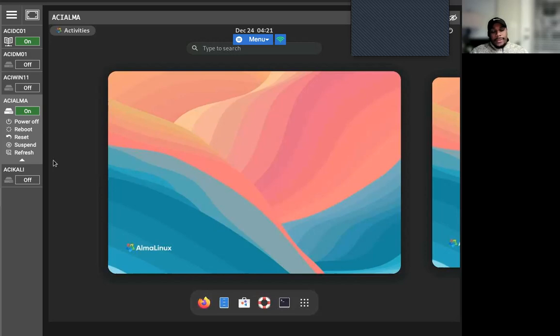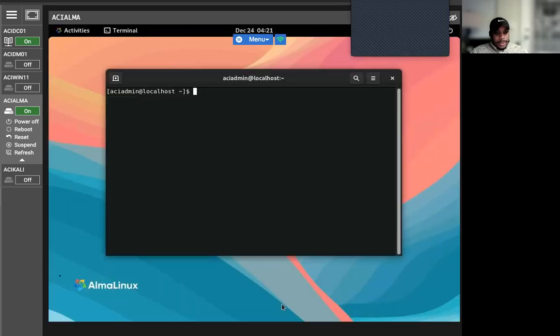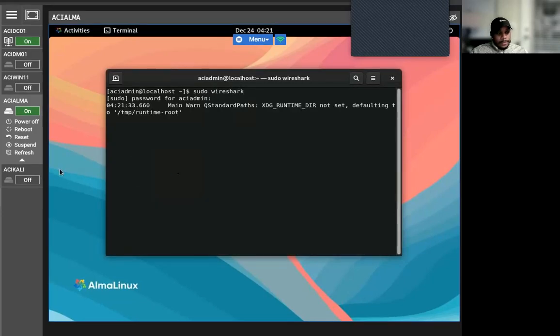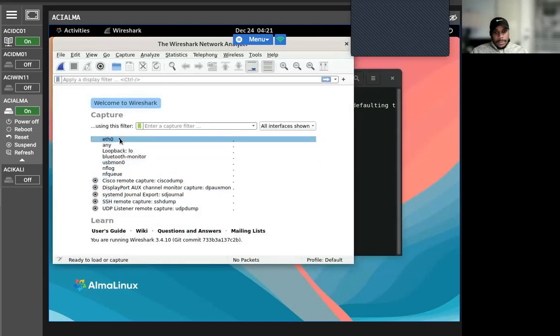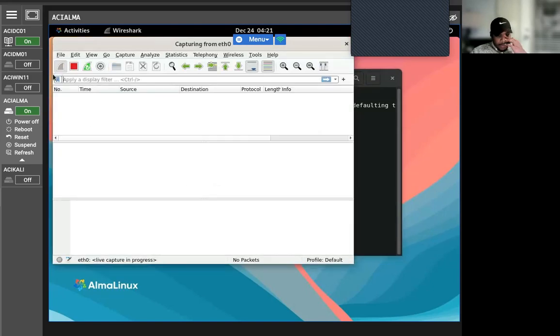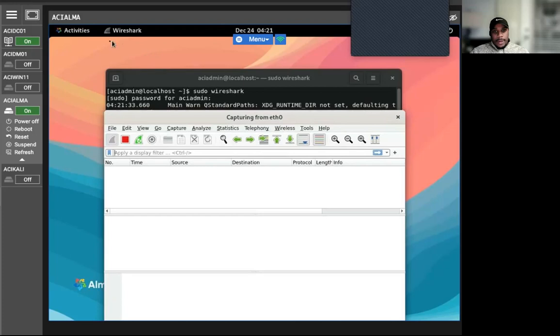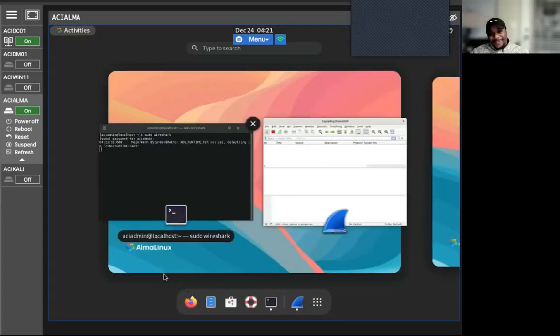The view can be customized to the needs of the professional, and the columns can be changed depending on the type of traffic that needs to be monitored. So I'm just going to head to the terminal here, then open up Wireshark. Then make sure this is here. Then we're going to start capturing these packets here. All right, and then I'm going to open up Firefox.